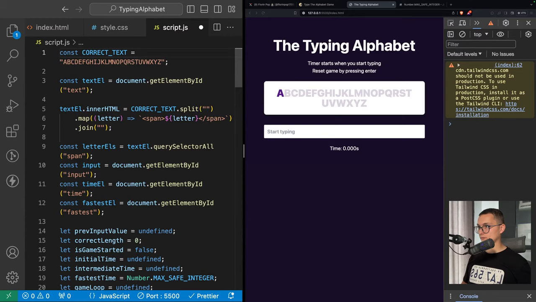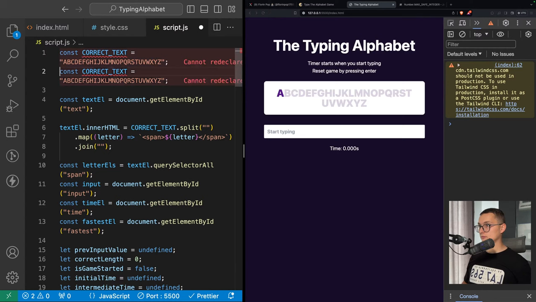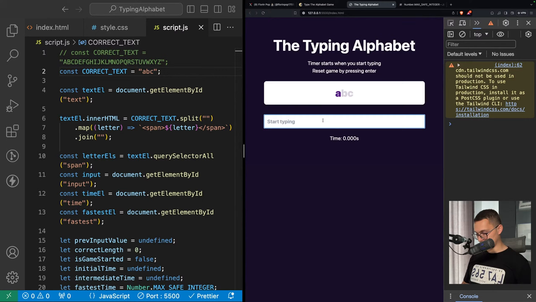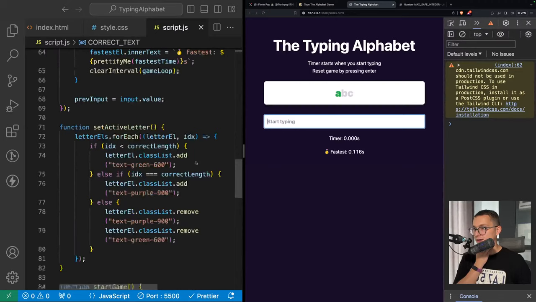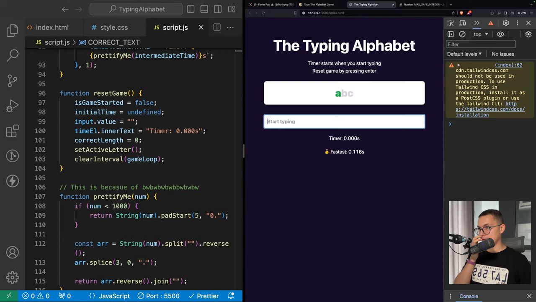What are you doing? Okay. So let's just do ABC. So A, B, and then we wait, C. Okay. Now reset, and we say ABC. Nice. Why, when I reset, is this green? Why are you green? I don't like you being green. So when I reset, something happens. Correct length is 0, set F, huh? So initially it's purple, but then ABC, I reset, it's green. Why?